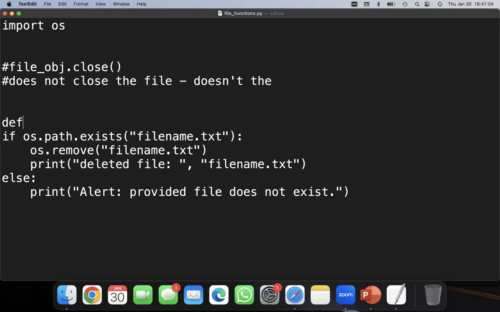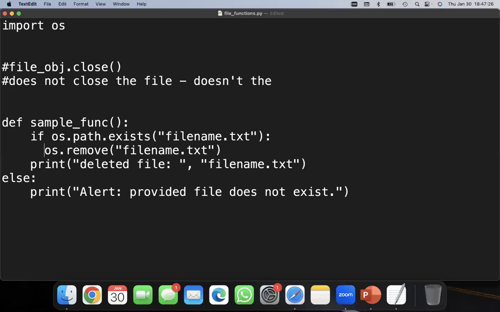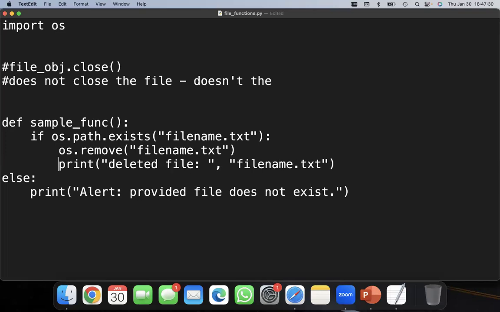In the function definition, we say def, and what do we call it? Our sample function. And you end it with the colon. I'm not giving anything in the parentheses, meaning right now at this point it's not accepting any values. Let's just consider it this way. Then four spaces, right? Everything has to be within this, right?